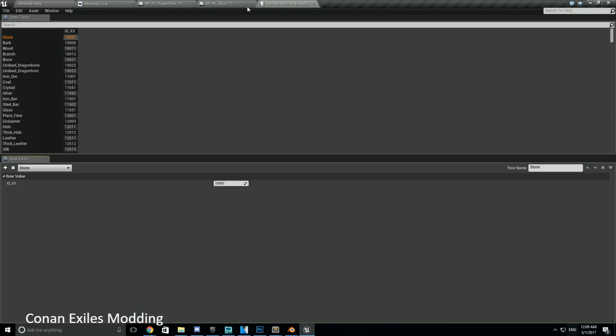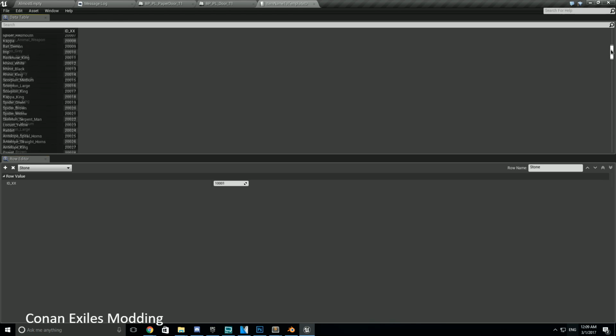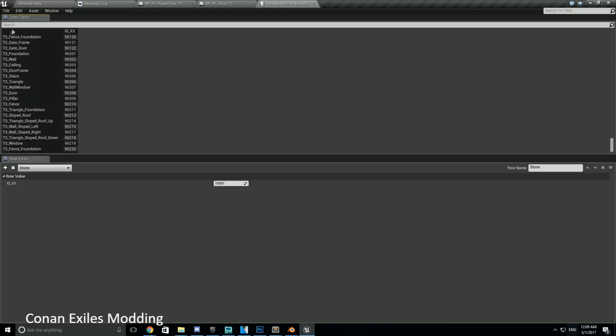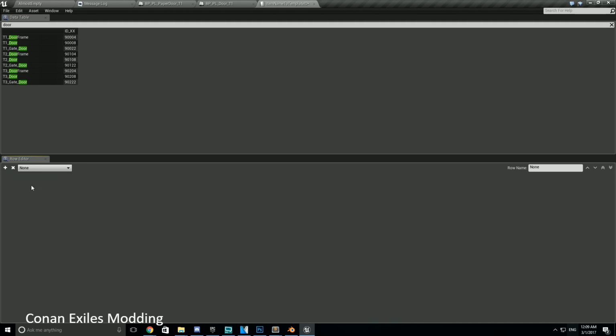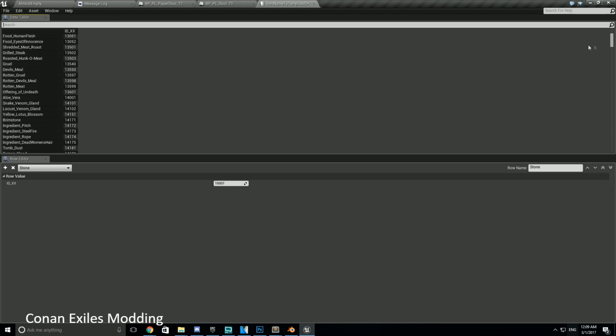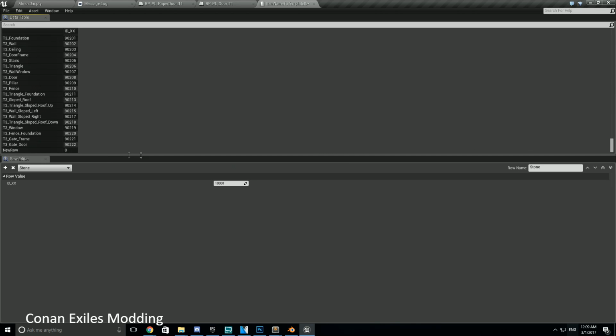First thing I want to look at is the item named a template ID. This is the things that in lists we can sort of add. So let's type door. You see door and door frame, and we have our T1 door. So I'm going to create a new one, sorry about that. Oh, don't create one when you're searching. It just disappears. It's really annoying. It does create it, but you can't see it. I'm going to call this a T1 paper underscore door. Spaces are underscores, and the T1, all that stuff is filtered.